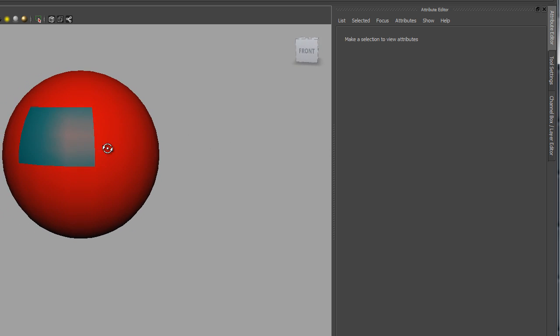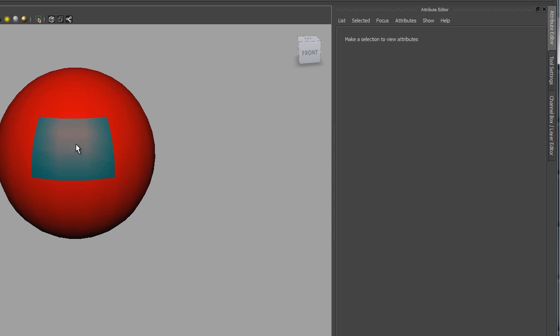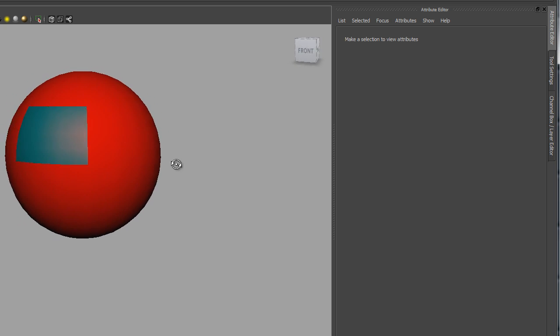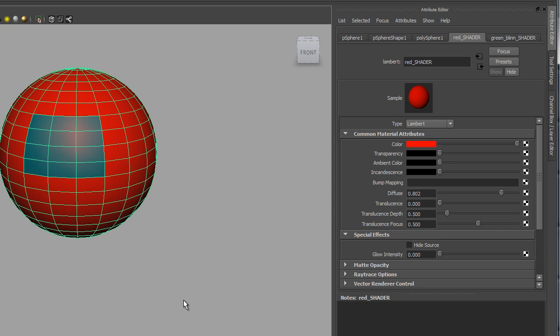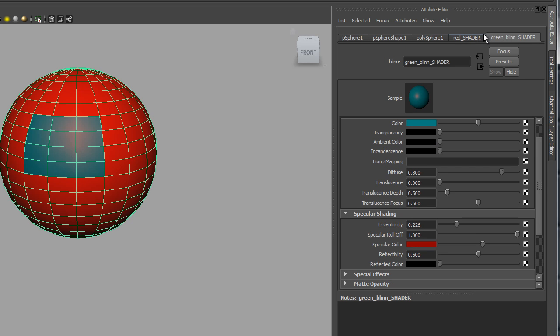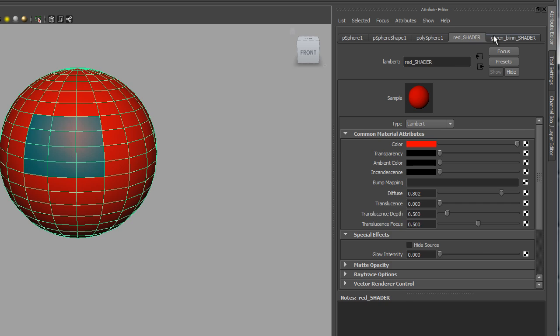You can see here now when I rotate this around, I can see that little weird red highlight in there on that part of the material. So I've got two different materials applied onto the one object using different polygons. Okay, so I'll just select the object again. The other settings that I just wanted to point out very quickly: now we've got the object selected, I've got the red shader here and the green Bling shader up here. So I can select either of those and change settings in them.